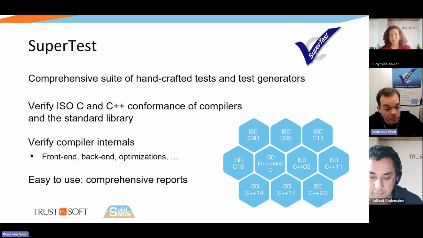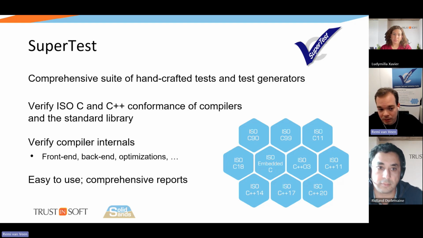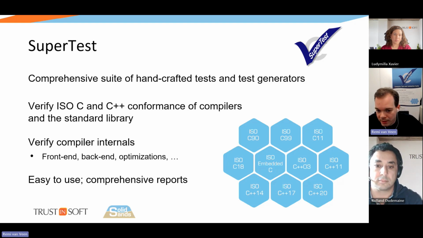It is important to note that SuperTest goes far beyond just conformance testing. We have a background in compiler development, so we know which aspects of compiler internals need to be tested with extra care. And some of these aspects are not even mentioned in the C or C++ standards, but still they are very important to be tested.